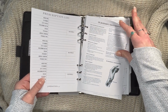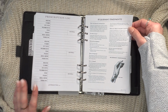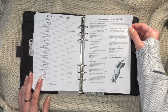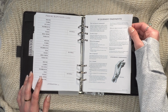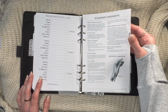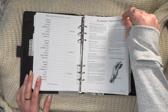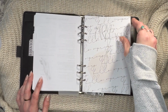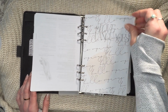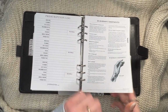And then I have some information about this condition I have in my hand. Oh my gosh, me trying to pronounce this is funny. Okay, De Quervain's tenosynovitis. Yeah, that's sadly as good as it's gonna get. But I have this thing in my wrist. It's kind of from a tendon. Just information like that. So it's not very long because I do have my main health stuff in my personal rings. But in this one, I'm able to keep info sheets like this.